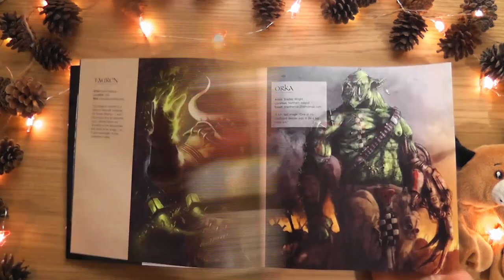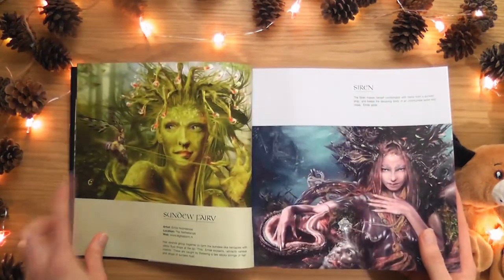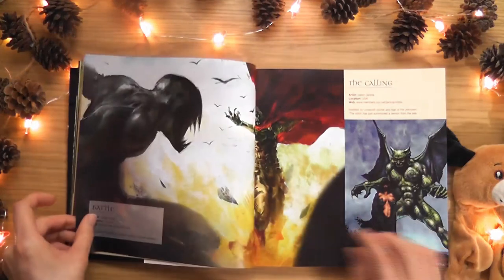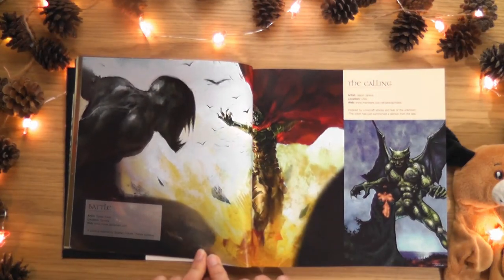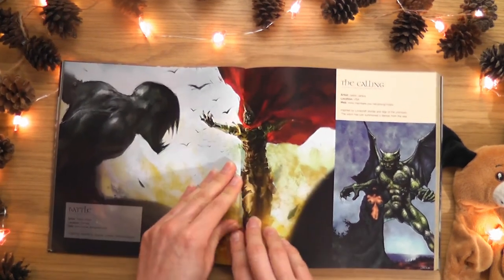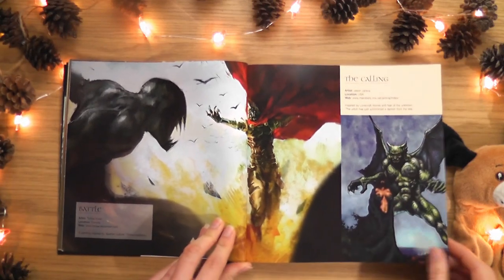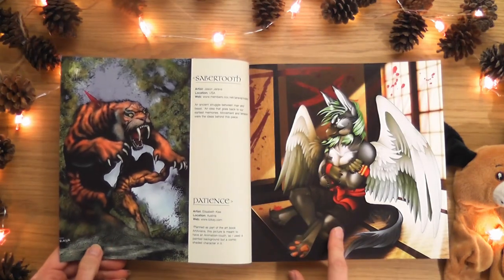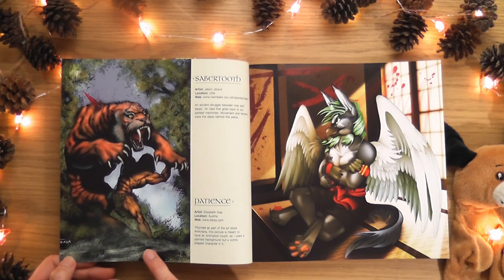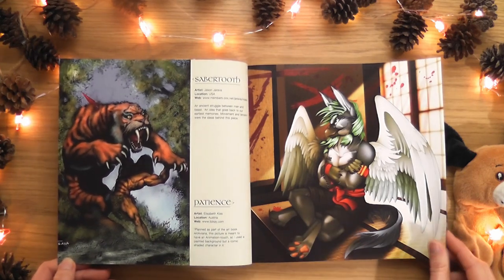My favourite one so far is... where is it? I love that. Can't stop thinking about that. Scary. Oh, it's a bit of a shame that they put the art on the gutter. I don't like it when they do that. The cooling. That's cool. I like that one as well. Yeah, I like that. Sabretooth. That one's called Patience. I like that.